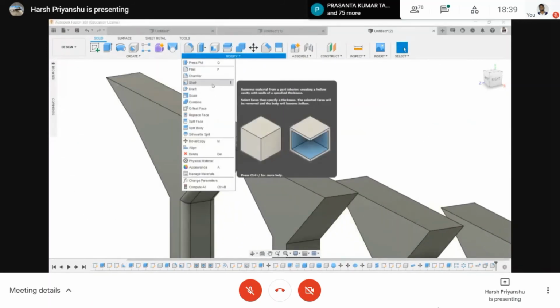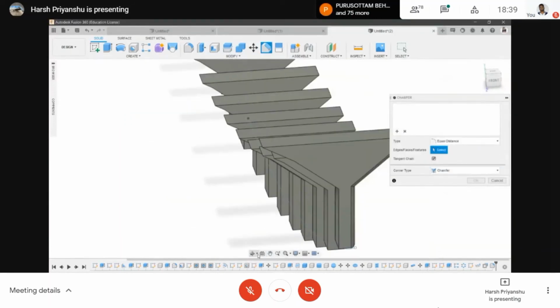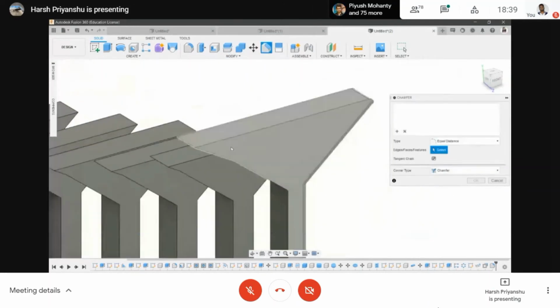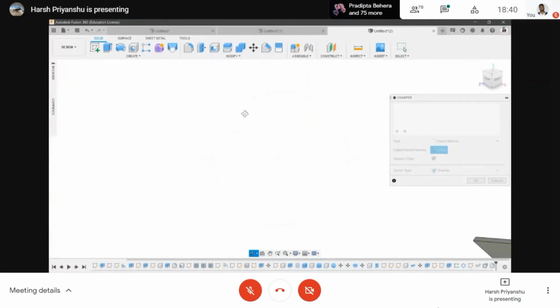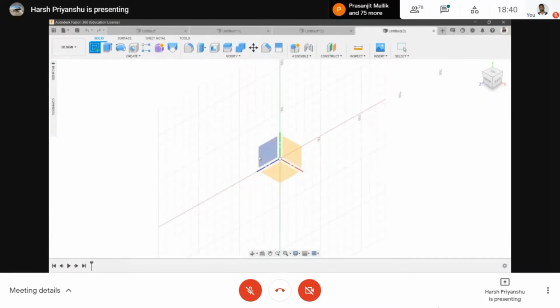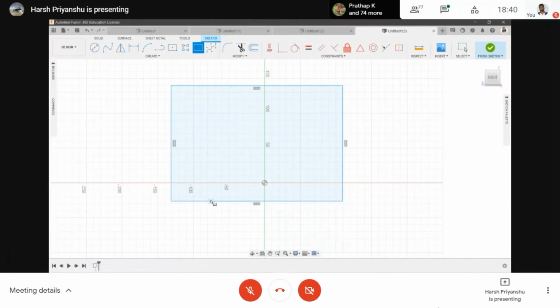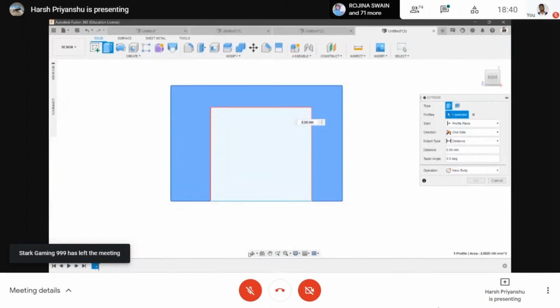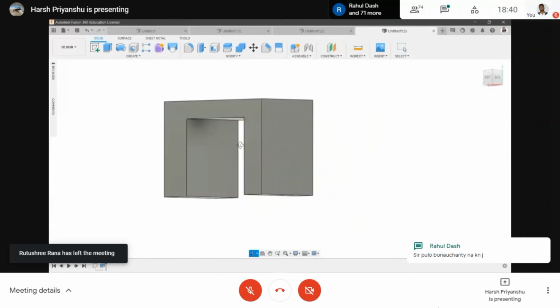And then comes the chamfer. For chamfer, I'll choose some other one, since this is already chamfered. I'll make a drawing. This is my model now.